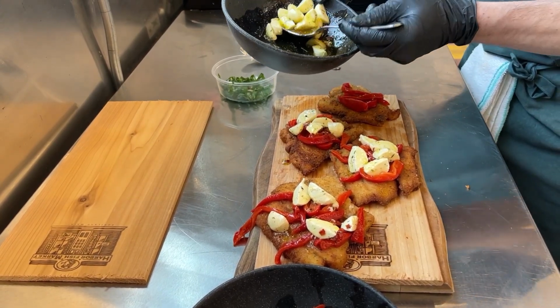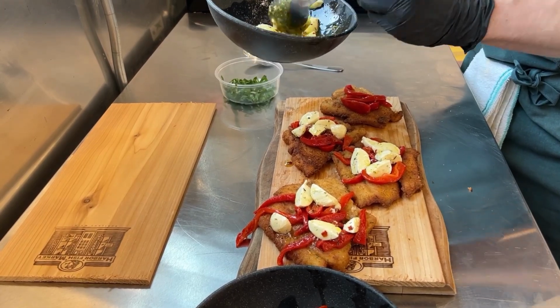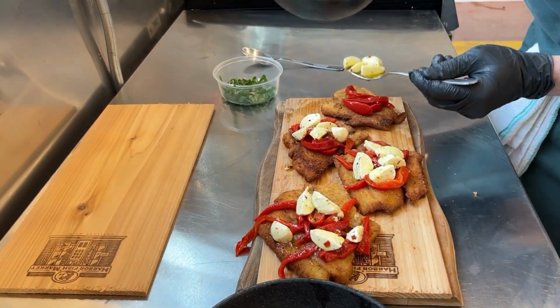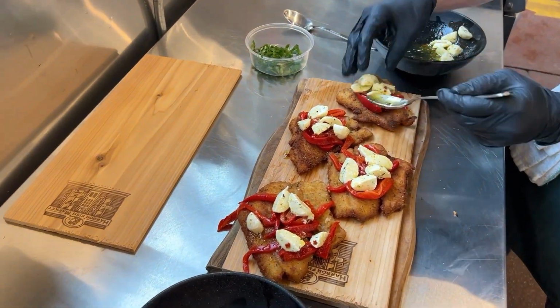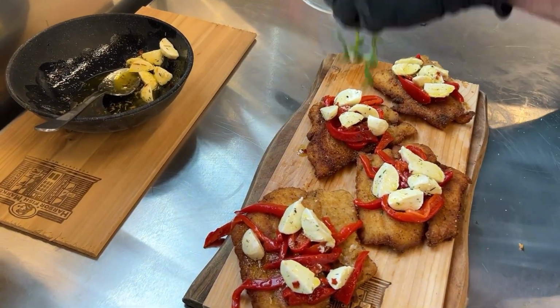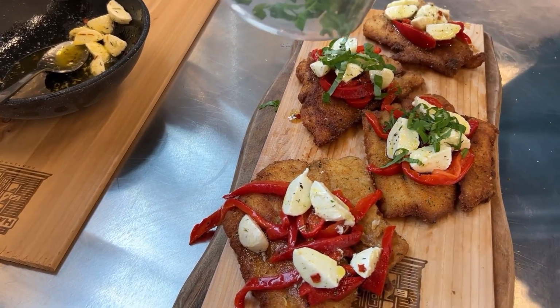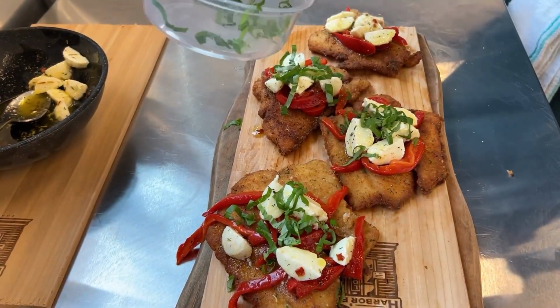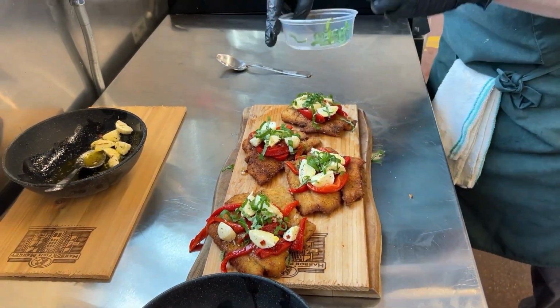I just cut these into quarters. I got the smallest ones. It doesn't really matter what size mozzarella you get. Right, and then we'll just go in with just some fresh basil right on top of each one. Very simple, very fresh. You have everything ready from start to finish.